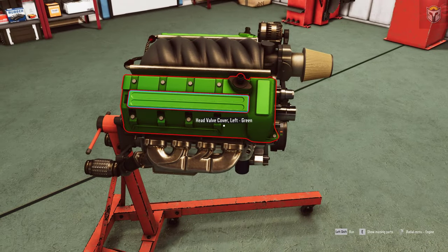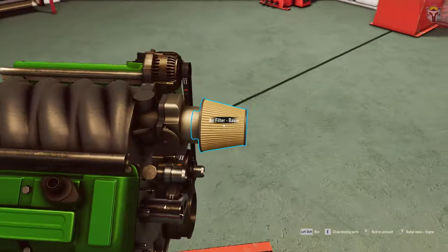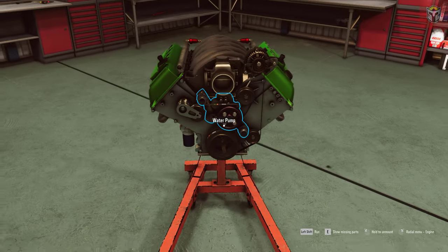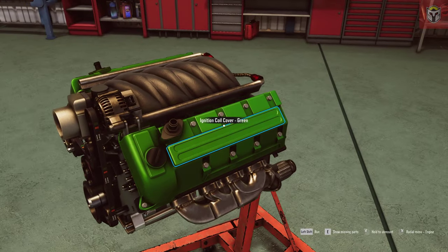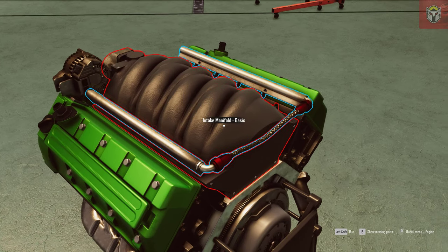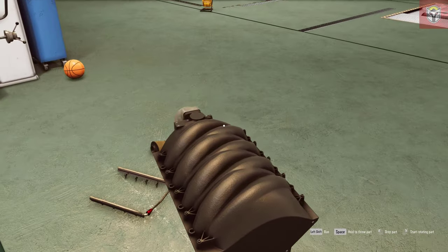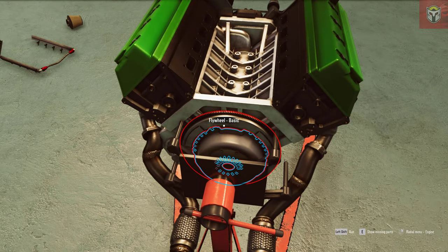I'm going to buy that and drop it on the engine mount. On this engine mount you can spin the whole engine around and take all these different parts off - it all goes together like a jigsaw puzzle. You can change one or two parts, or change the whole thing - you can even get inside the engine. I'm going to start stripping parts off and decide what to do, but I think to get to 700 brake horsepower I'll have to put a couple of turbos on this. We're taking the intake manifold and fuel rail off - note that some parts must come off in a certain order.